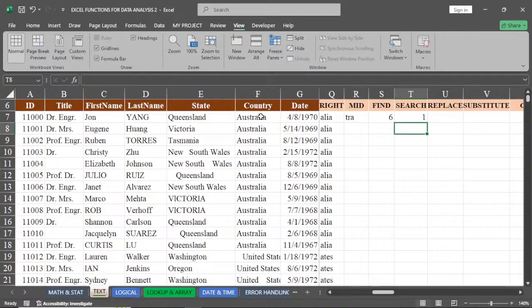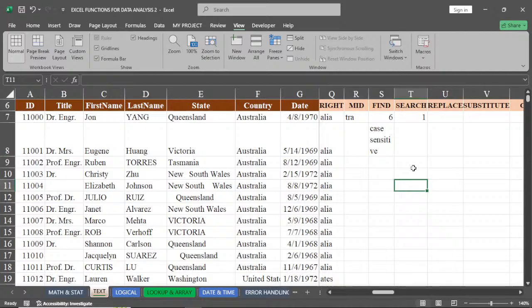Why did it give me 1? It gives me 1 simply because find is case sensitive. When we talk about find, it is case sensitive.